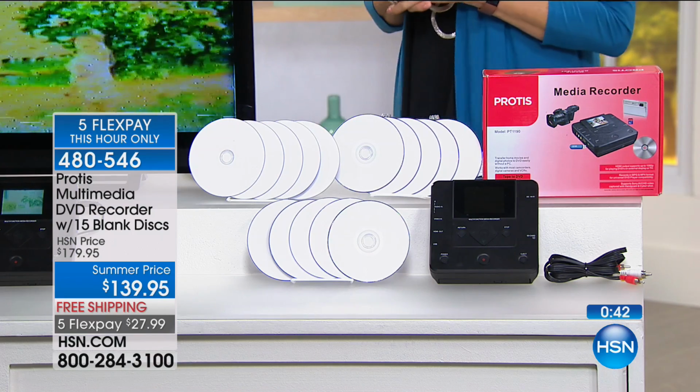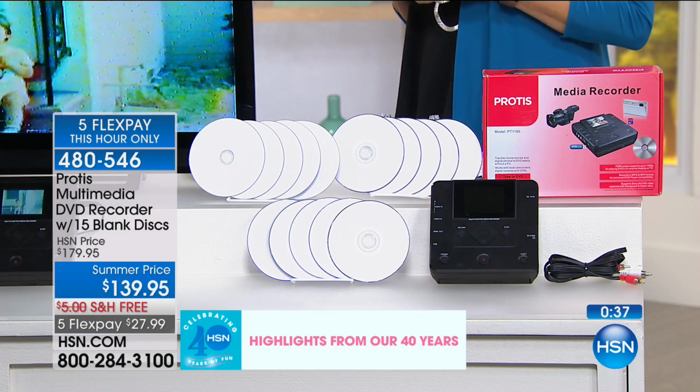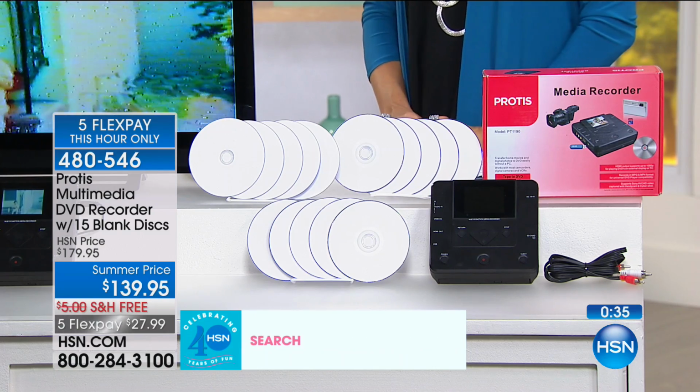Exactly. If you don't do it now, this could be your last chance. If you have a lot of VHS, this is the last chance, because VCRs are not being made anymore. That last factory completely shut down, so it's not happening anymore.